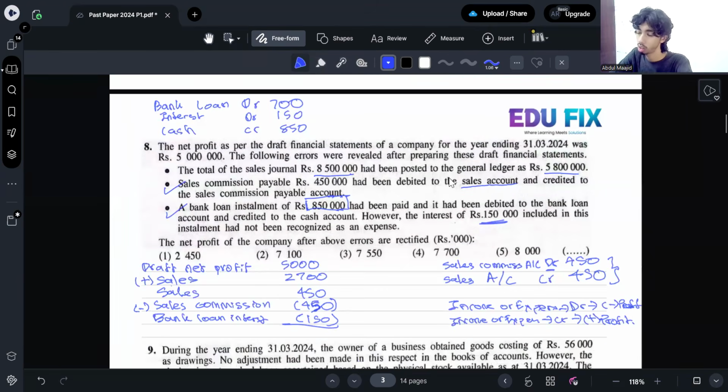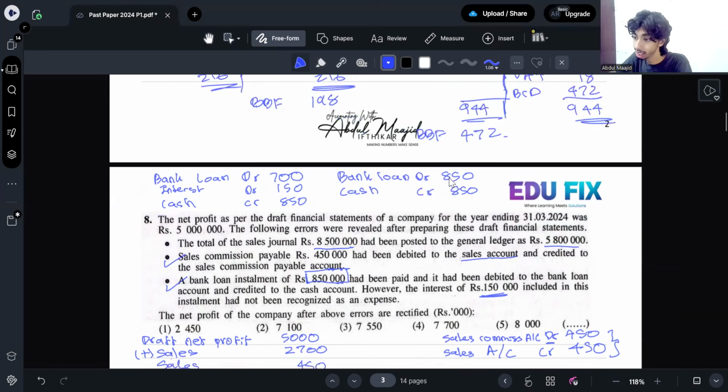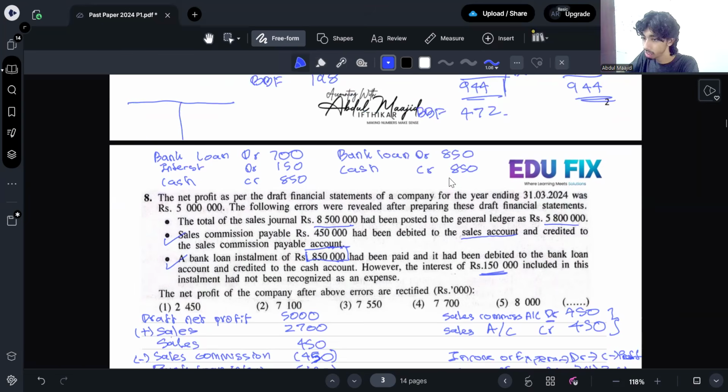Okay. All right. So here, but now how do we do that? Now how it's done? Bank loan debit 850, cash credit 850. You debit the entire installment amount to the bank loan account and after that, you remove the interest from there. Just like how we do leasing adjustment, the bank loan account will look like this. Bank loan, BBS. Then you will debit the entire installment amount. That will include the interest. Then to remove the interest, you will credit it. You will credit the interest to the bank loan account.